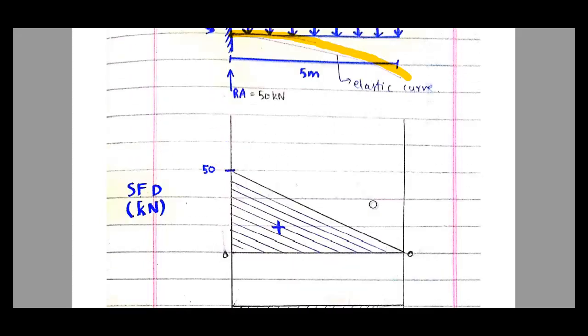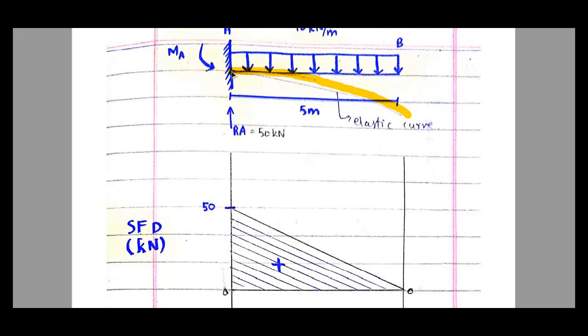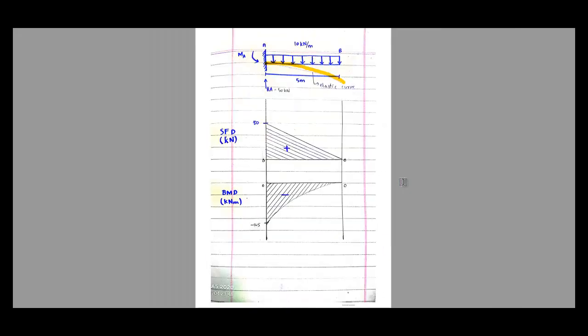It means this beam is hogging. So this should be like this. The elastic curve drawn here is kind of hogging, but the rotation starts right from the support. It should not be like that. The rotation should start after some distance from the support, because this is a fixed support. Rest of the things seem okay to me.